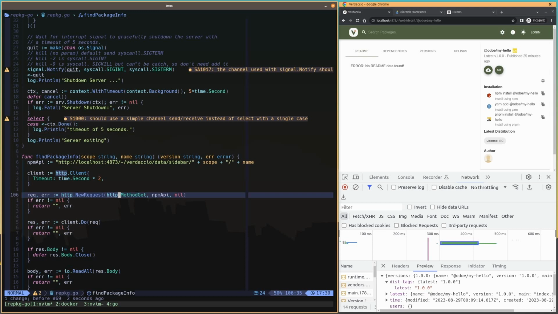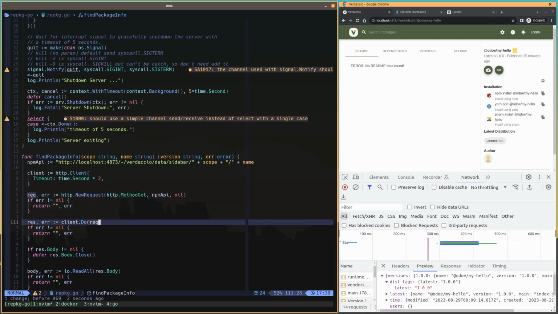I'm just gonna say if it's an error, if it's not nil, then return an empty string and the error itself, right? So again, whoever's handling this request is going to get a result and an error. Okay, so you want to make sure you're doing that too. But it's errors everywhere, man. You're just managing errors all over the place in Go.